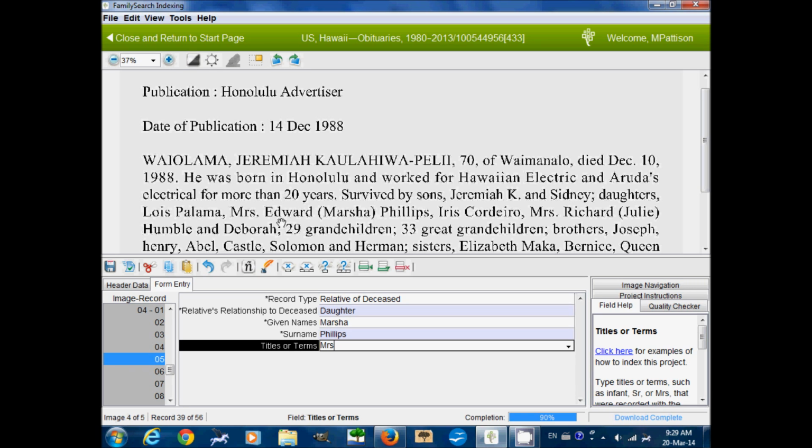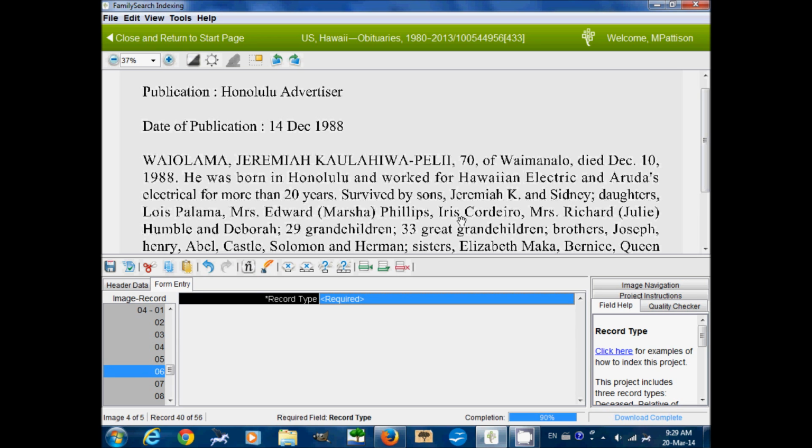The reason is that this here, Mrs. Edward Marsha Phillips, refers only to one person. Here it's just telling about one survivor, the daughter. If it had said that she was also survived by Edward Phillips, then we could index him, but as it doesn't, we do not index him. That's just the way the rules are.